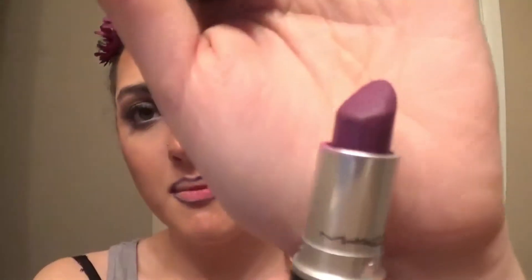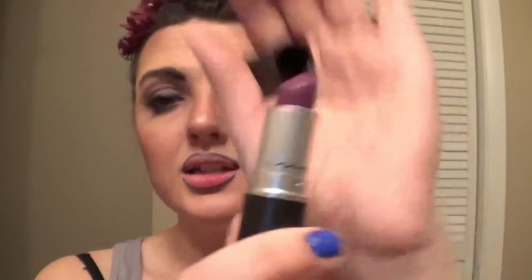For my lips — I always loved doing my lips, it's like my favorite part. I'm going to be a little crazy and actually use my eyeliner for my lip liner because they're basically the same thing. For my lips I am using MAC Heroine — it's one of my favorite lipsticks.